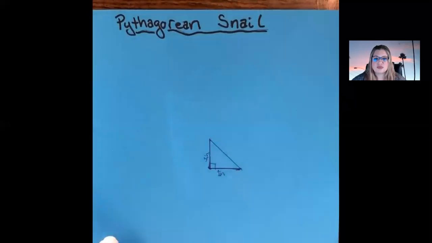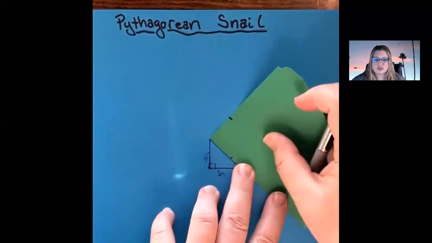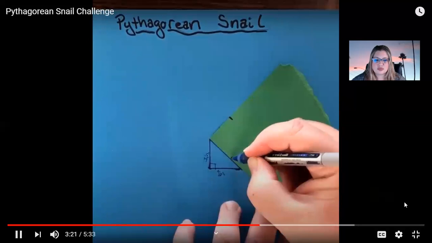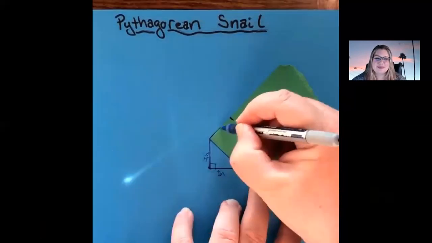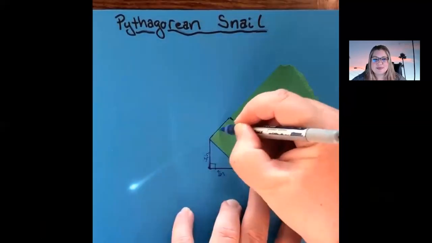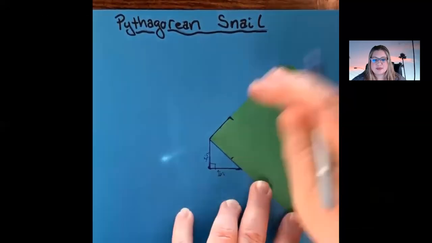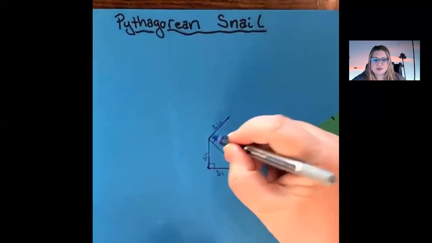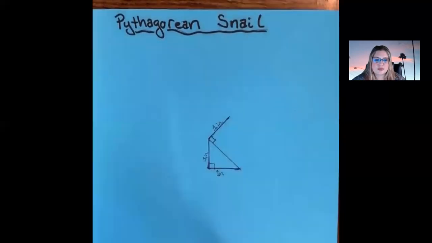And again, I need it to be at a 90-degree angle. So I'm going to use my little tool that I created here. You can see that the hypotenuse is bigger than 1 inch. Looks like it's about 1.5 inches, maybe a little less. It's actually 1.4. And then at my 90-degree angle, I'm going to make a new 1 inch at a 90-degree angle. Okay? So this again is going to be 1 inch. This is again 90 degrees here. And now I have a new length there. I'm going to draw that in.